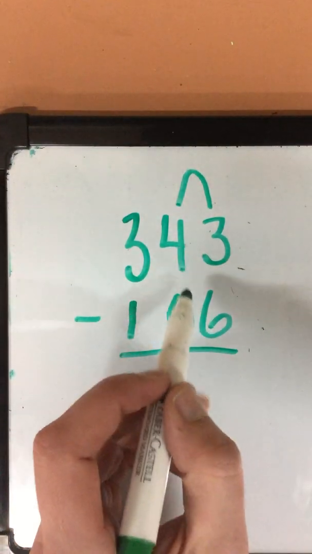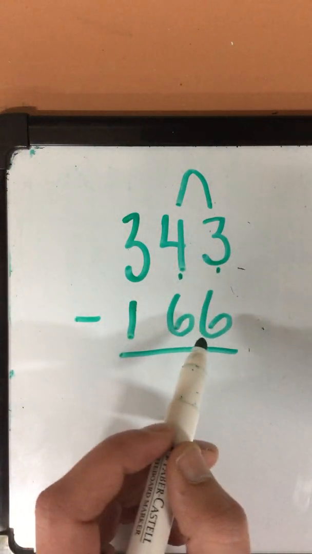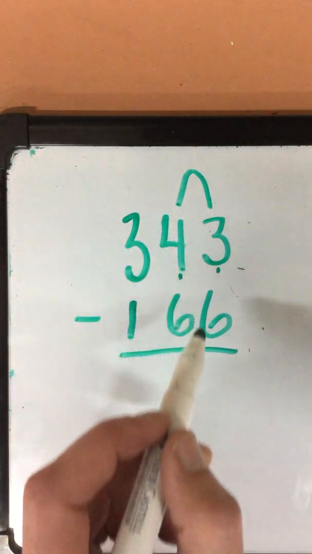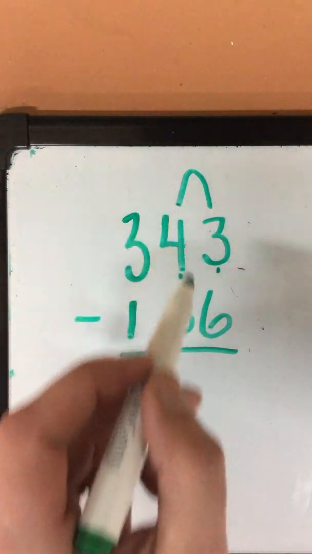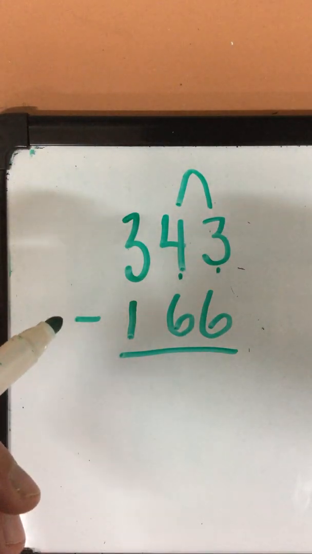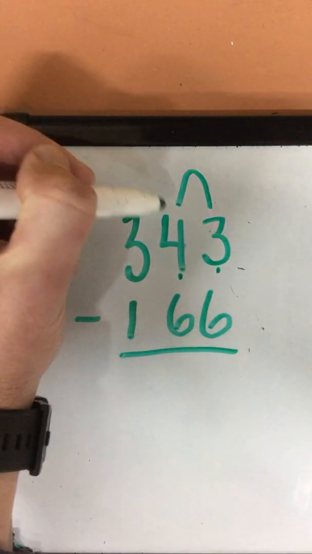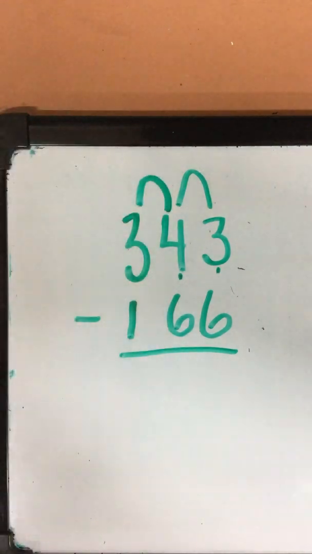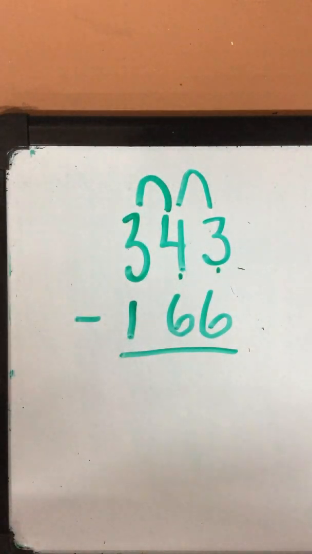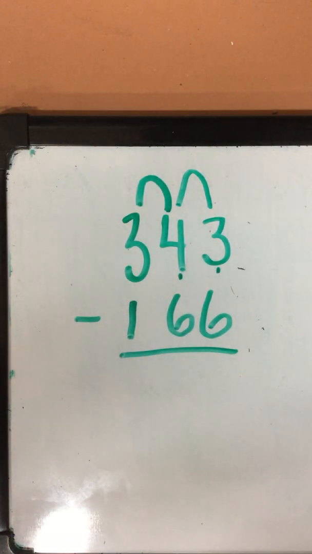These are actually very similar. 4 and 3 is both smaller than 6. So when you ask yourself the question, can I borrow from here? The answer is no. The reason is because the top number is not bigger than the bottom number. So you actually have to keep moving along. You have to come across to this one and you have to ask yourself the question again, is the top number larger? Can I borrow from this spot? And the answer is yes, because the 3 is larger than the 1.